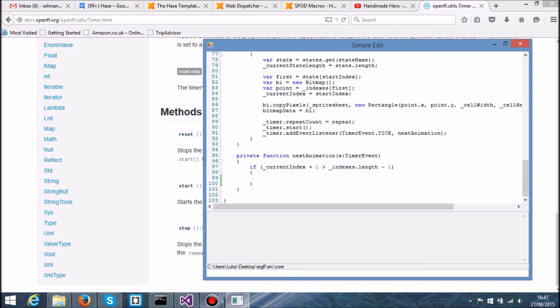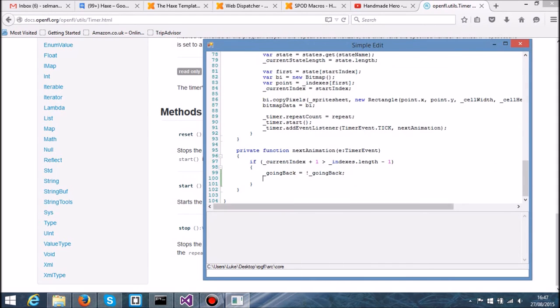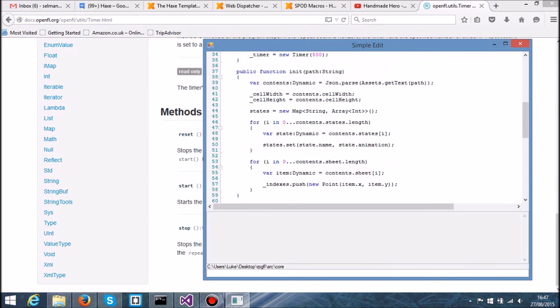So we want to do a few checks first. We want to see if we're doing this or not. So what I'm going to do is say going back is going to be not going back, which basically reverses the Boolean value on going back. So by default, going back is going to be false. So that's already going to be at the default anyway.